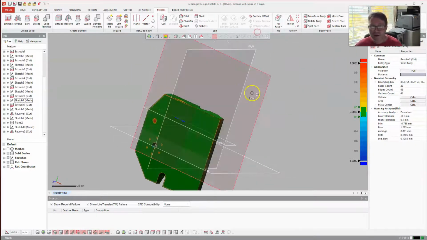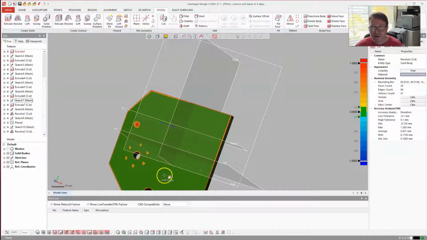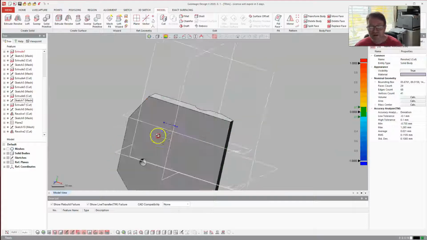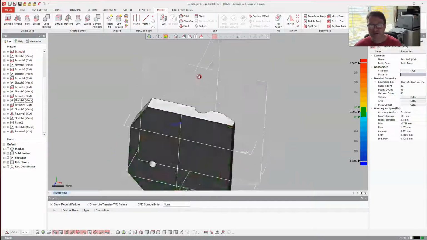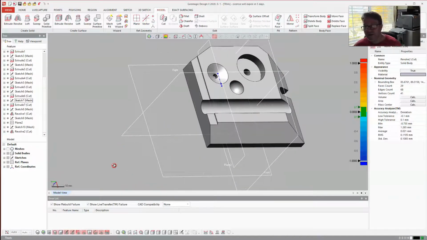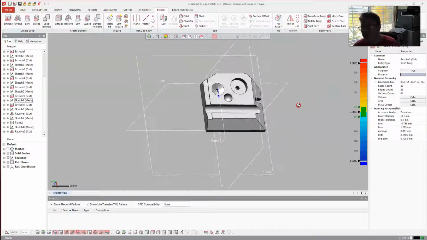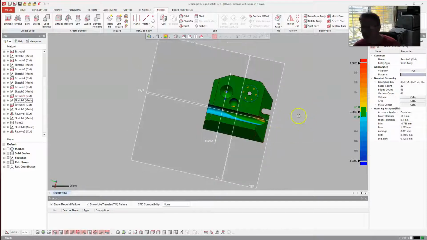I think the only one spot now is the bottom, and it looks like we're good. It's all within the green. And remember, this is just a leftover from the scan data that we ignore, and we're ignoring all these. So we are within our 0.2. So that's how to create the part and get it within parameters.